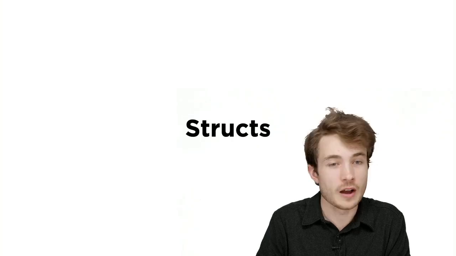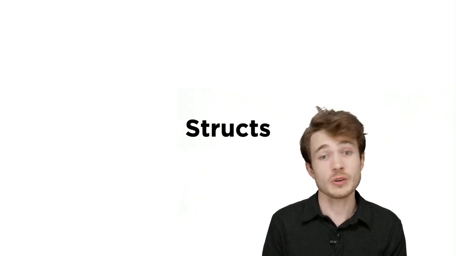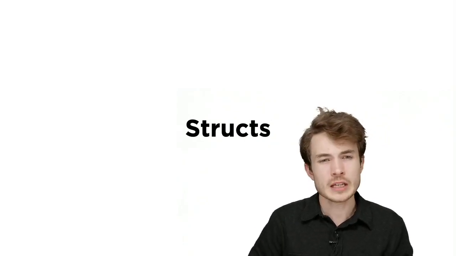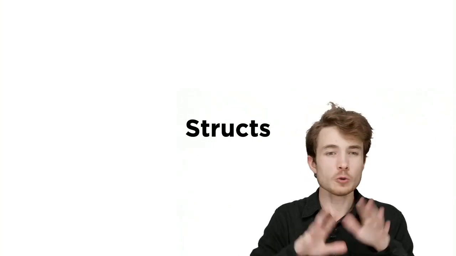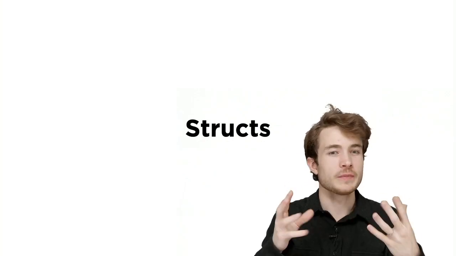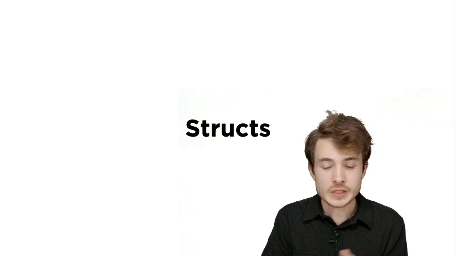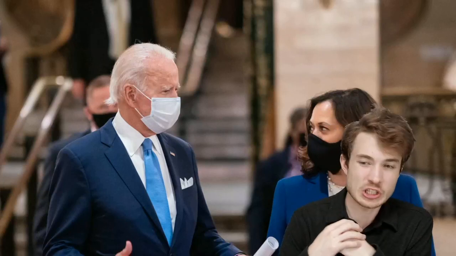So at the end of lecture, really towards the middle, I believe, we learned about this idea of a structure. And a structure is great when we want to create our very own data type to use in our program. It's not quite a full data type, but it is a way to encapsulate information so we can refer to it with only one name. So let's take, for instance, this picture here. We have two candidates for US government, and I want to ask you, what might you use to describe these candidates? If you were going to store information about them, what information would you store?